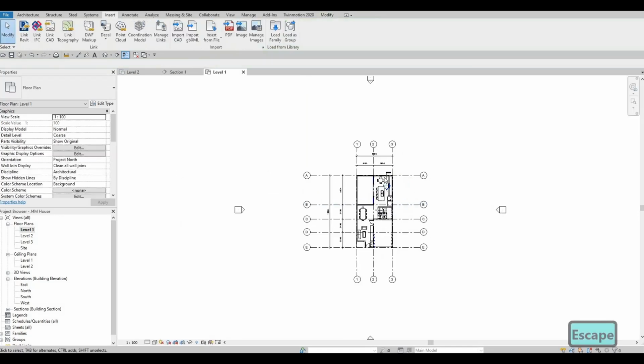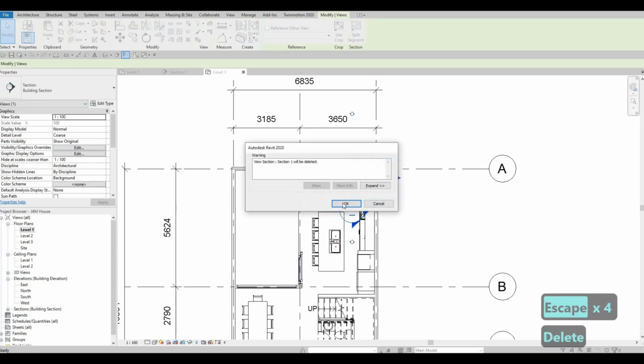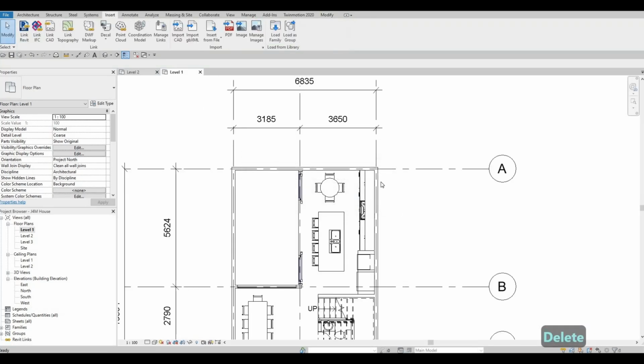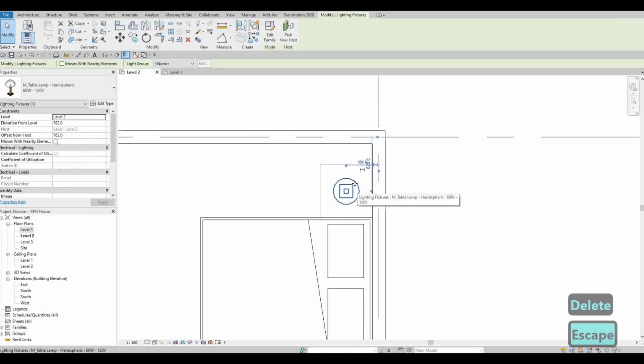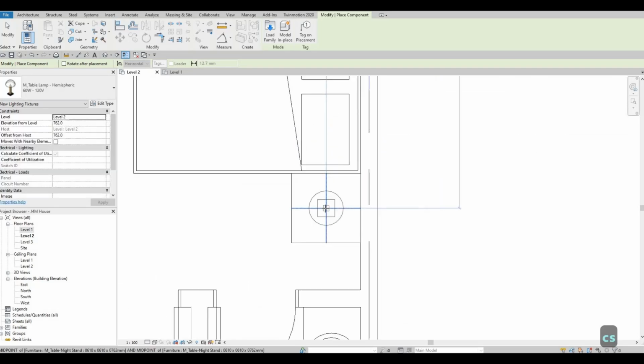So now we could erase this and then go to level 2, and then here if we select this one, if we type in CS, that's create similar, we could basically add this.